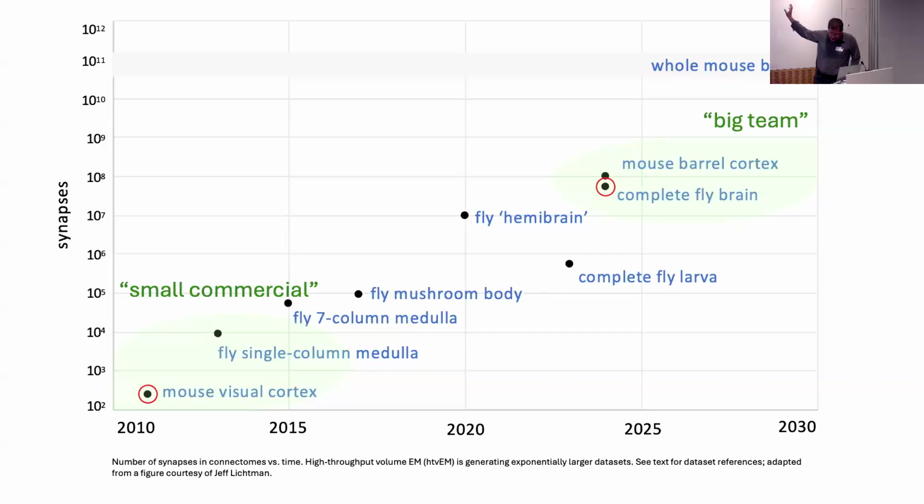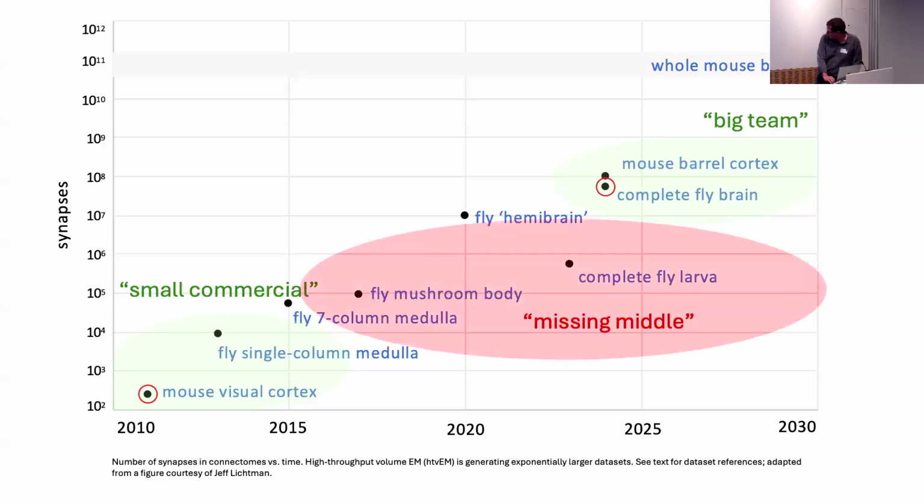On the upper right is the world of whole fly brains, and that you can only deal with these enormous dedicated teams, millions of dollars over 5, 10, 15-year time spans. And so the point I'm trying to get to in 5.5 minutes now, there's this missing middle, right? And so that's the point of view I kind of want to inflict on you, or maybe we can talk about in the working groups, that I think that both the number of smaller volumes and increasingly large volumes need to be handled by, I would like to see open source software.